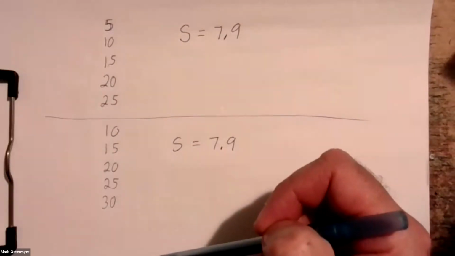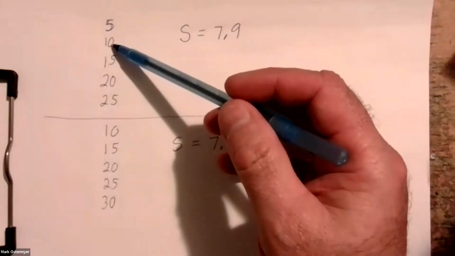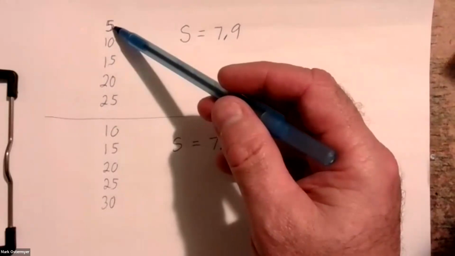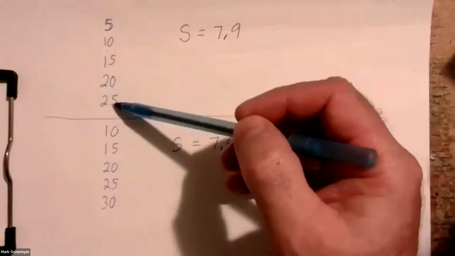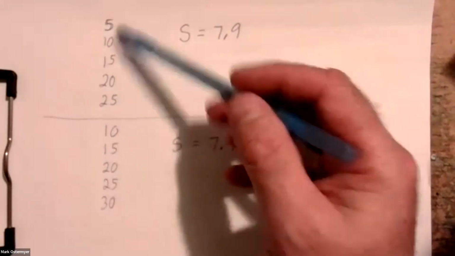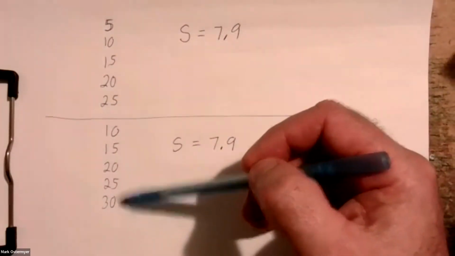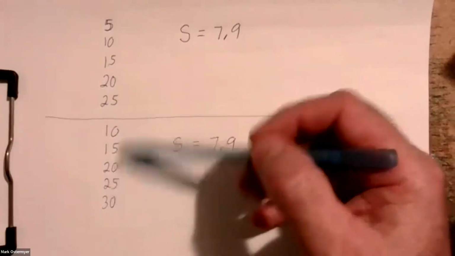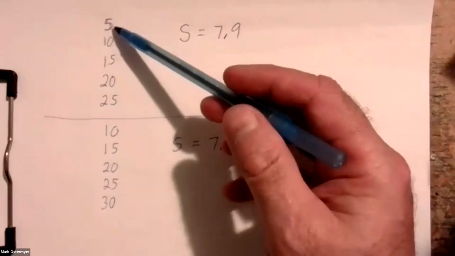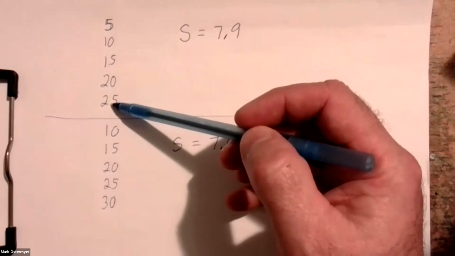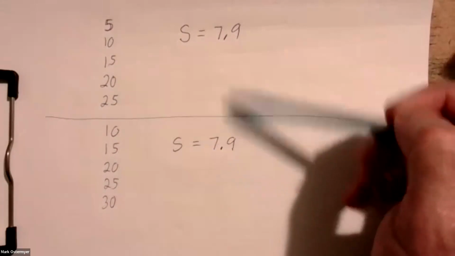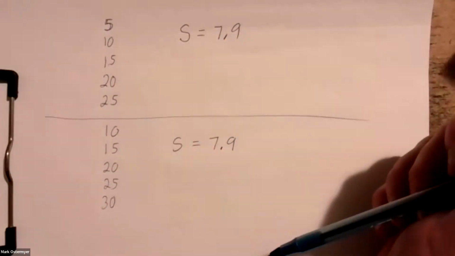Do you agree? Yeah. So look at the difference between these two data points is 5. Well, guess what? It's still a difference of 5 here. The difference between the max and the min is 20 here. Well, guess what? It's still 20, the difference between the max and the min. So, ladies and gentlemen, since we added 5 to every data point here, relatively speaking, nothing has changed. The standard deviation is still the same. No change.